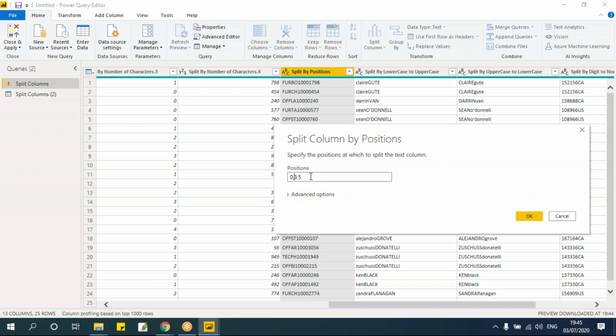Use commas. If you're not using the comma properly, with a space, you might get an error. Can you see this? It specifies the error. It says please enter comma separated list of ascending integer numbers. That means you should give proper comma separators here.